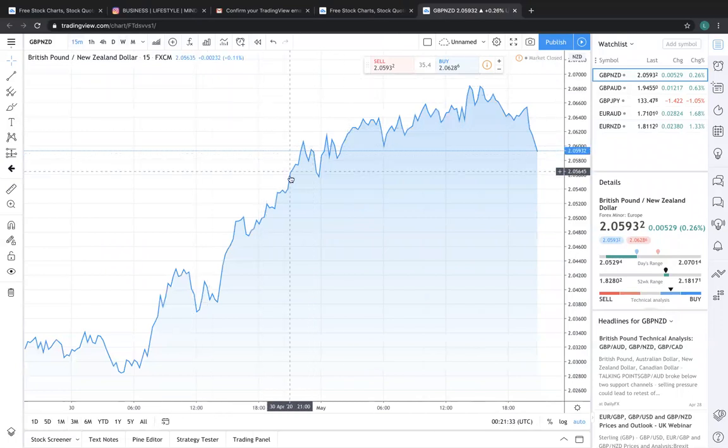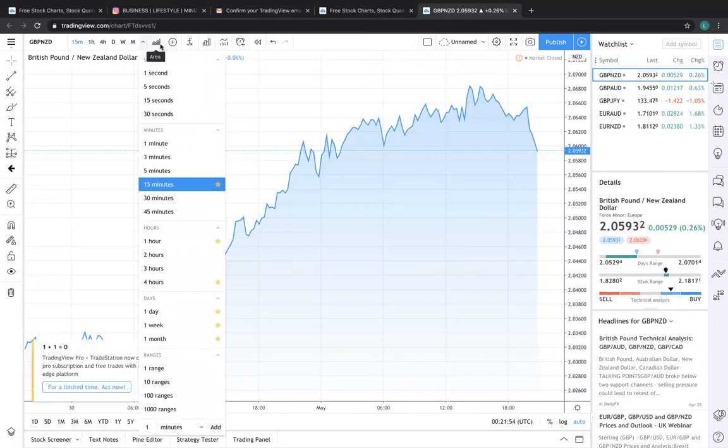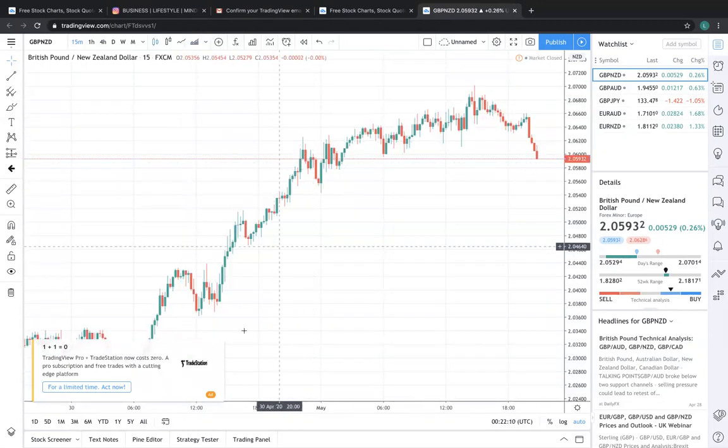Now, obviously, we don't want to see the graph on line chart. So we're going to go ahead and change that to candles in just a moment. But before we do so, I just want to show you guys this sell and buy panel. I'm going to right click and hide that panel. And because I use my Windows computer, I just want to show you guys in area, you're going to see different candles like candles, Heikin-Ashi, and line. Those are the 3 that I really look at. I'm going to put in candle view, and we have our chart.